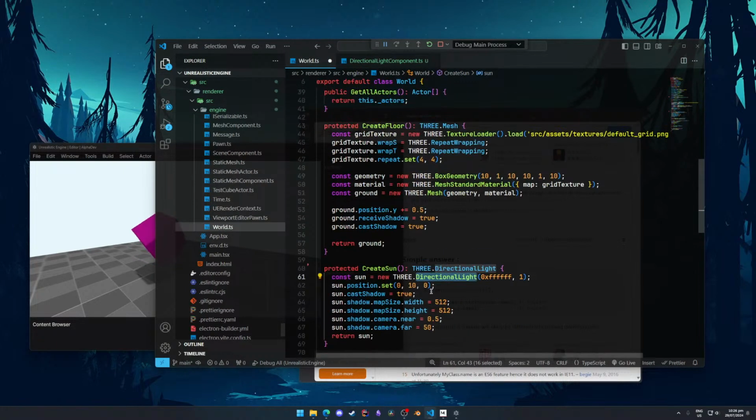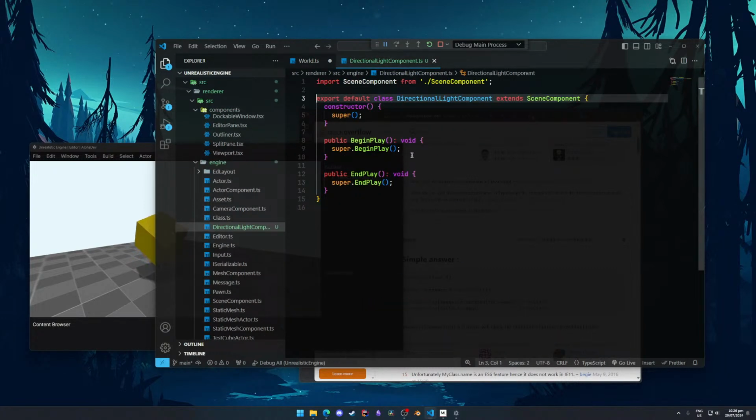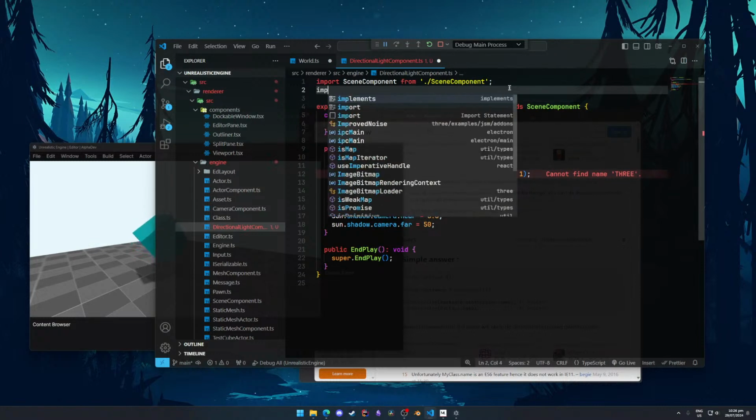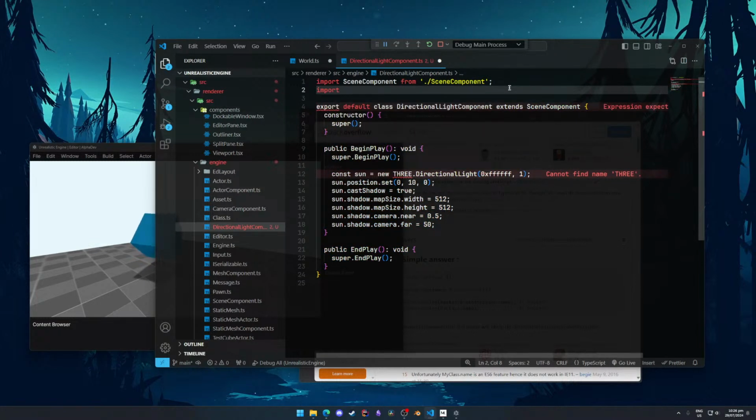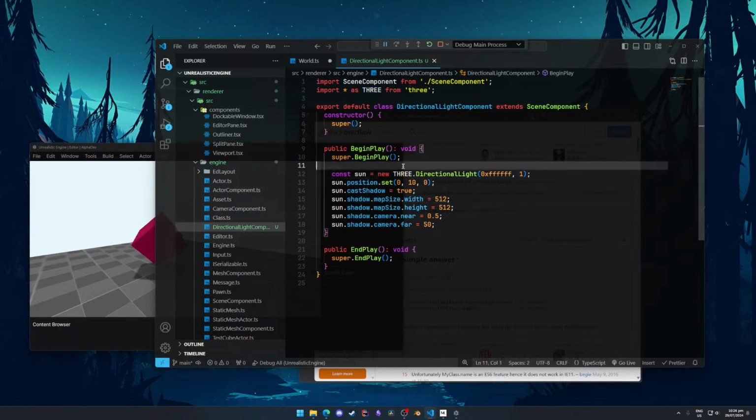Let's see. This is basically how it works. I don't know if it's actually wasteful or not, but I do like doing these kinds of imports where I import everything, because it's pretty clear that this is from the 3JS namespace.